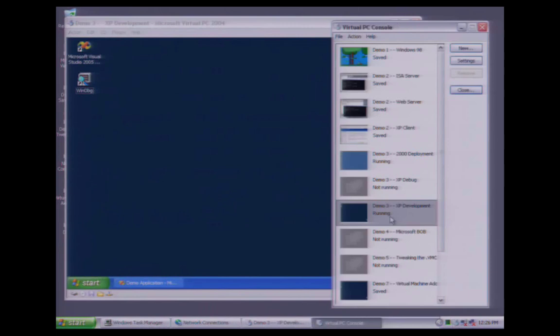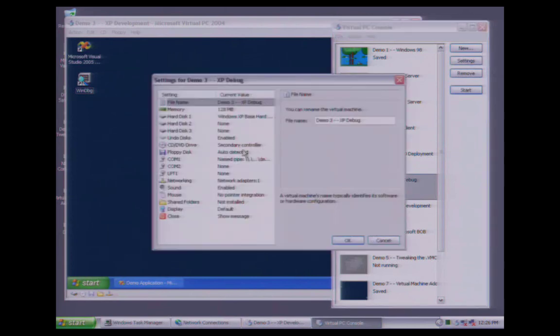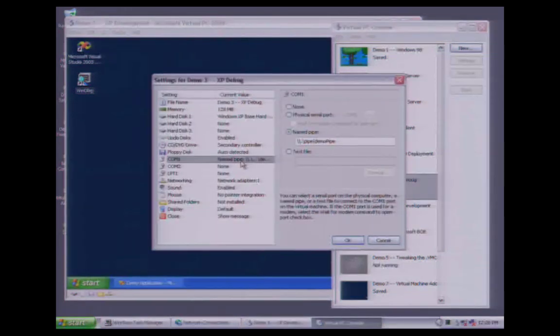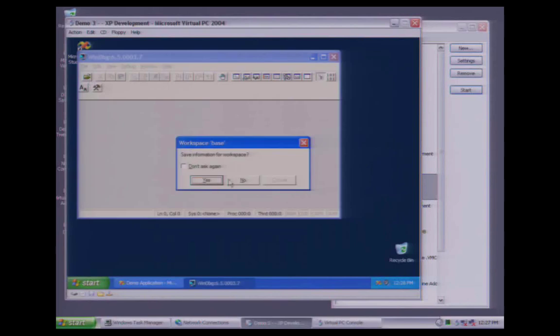Another remote debugging feature of Virtual PC that's really handy is the ability to do kernel-level debugging. Normally in order to do driver-level, kernel-level debugging, you'd need to have two computers, a null modem cable, or a FireWire connection between them, et cetera. Virtual PC supports using named pipes as a connection between virtual machines. So here I have my target machine that I'm planning to debug. As you can see, it has its COM1 connected to a named pipe. I already have this machine connected to that named pipe.